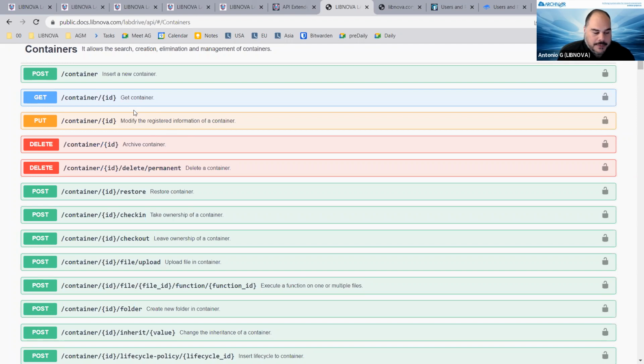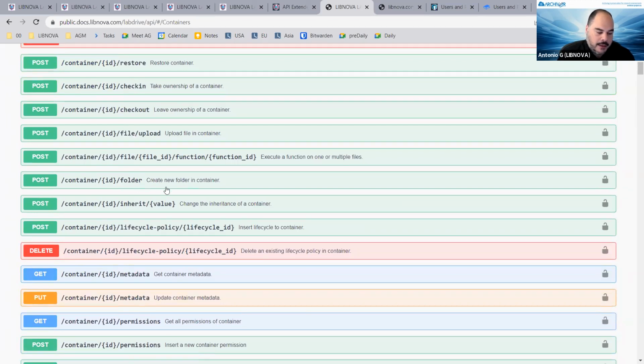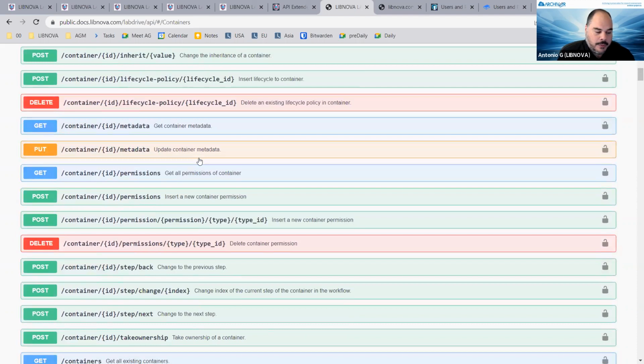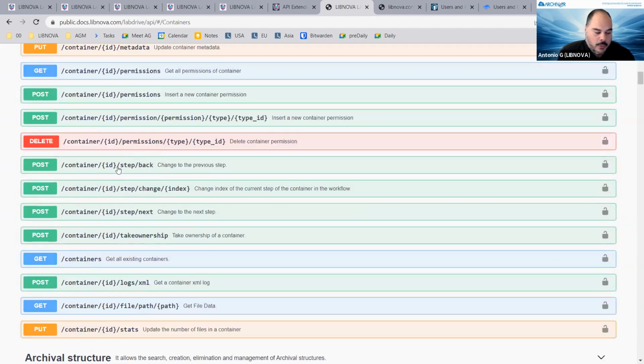You can update it. You can delete the container in a permanent or non-permanent way. You can restore, check in, check out, upload things, run functions, create folders, change the lifecycle policies, change the metadata, change the permissions, use the workflows to move one step back, to change the index to the next step, and so on.